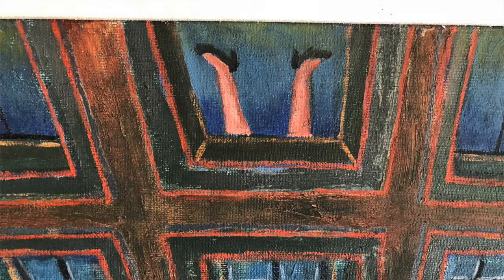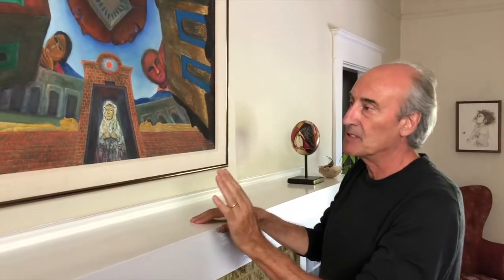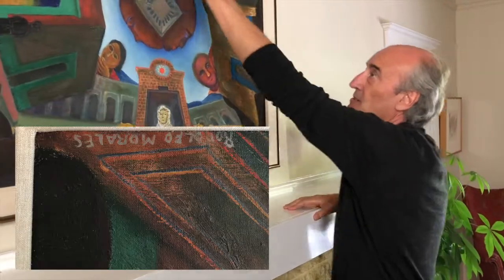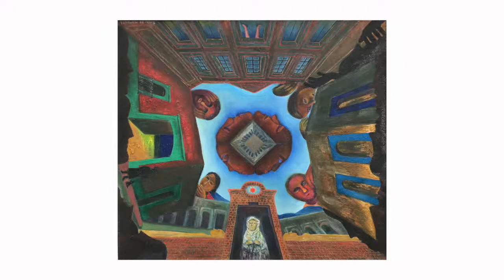So if the painting was folded around like this in a kind of cylinder, basically her body would obviously join together. And it's the other really interesting aspect of this painting, and it's a very complex painting, that it's signed in every corner. So essentially what Rodolfo Morales is saying is there's no top and there's no bottom to this painting.